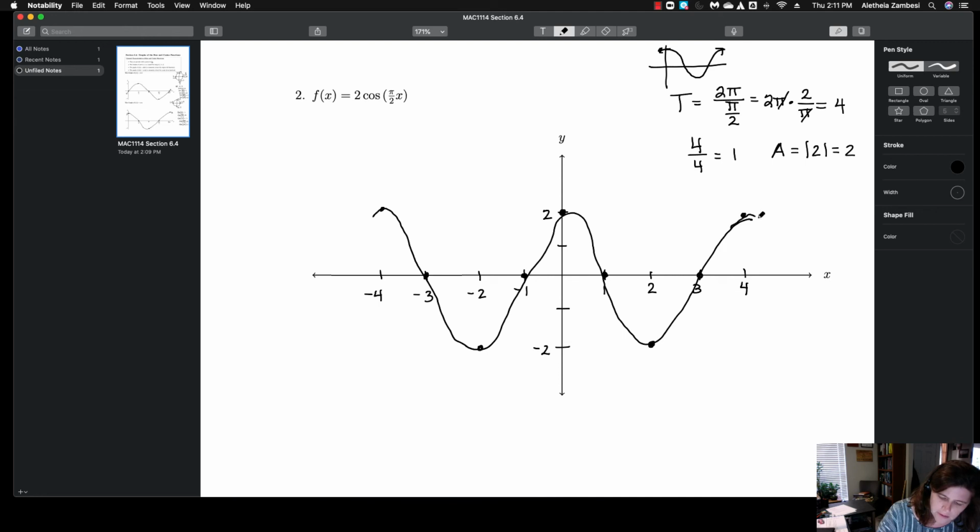If you notice, my curves are not perfect. If you were drawing these in by hand, I wouldn't expect yours to be perfect either, but I do want to see them some sort of curve. So if you're drawing them in and you are working on something, I want to make sure you're not just drawing in something that looks like this. So try and do some sort of curve as you draw them in, but I do not expect it to look perfect. If you have questions on this part, let me know.